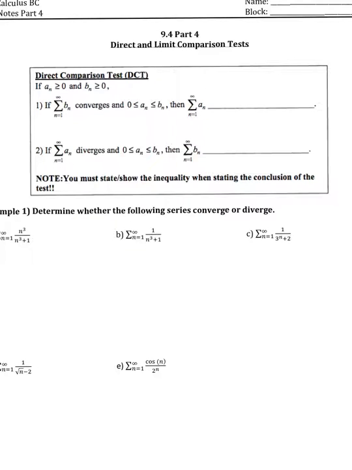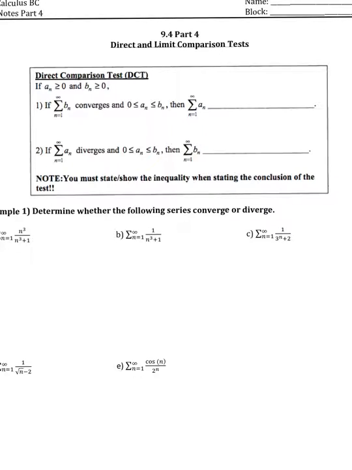Hi everyone, today we're doing section 9.4, part 4 on direct and limit comparison test. These should look really familiar to you because we did direct and limit comparison test with improper integrals back in section 8.3, part 3, and this is going to be very similar. So the direct comparison test is first.